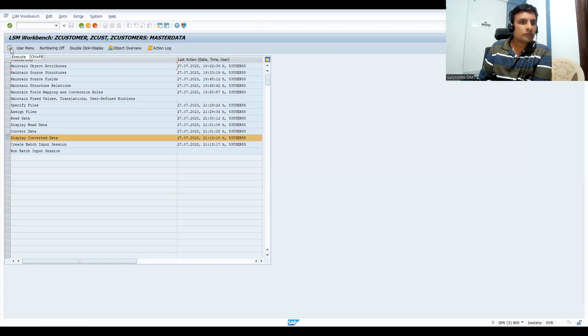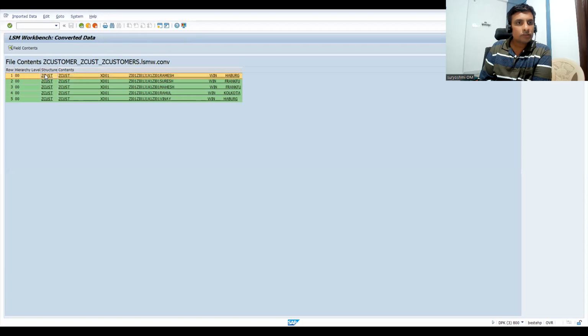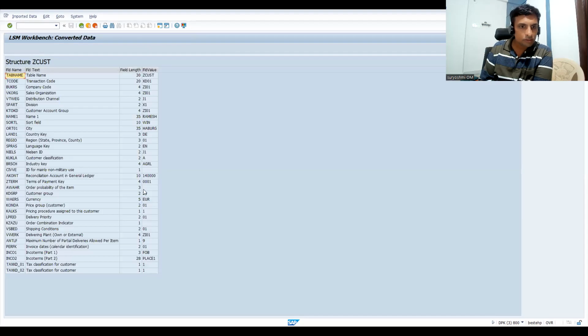Display converted data. You can see the data. Sometimes you will have a maximum line that, if you want, you can specify. Generally, on bulk data, these steps will be useful. Now you can see this. Let's click here. So it seems to be data. Everything is all right now. Before going ahead, let me show you one thing.